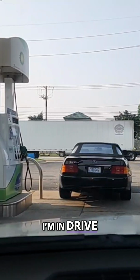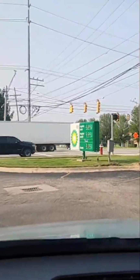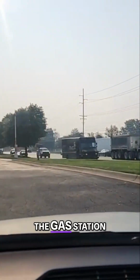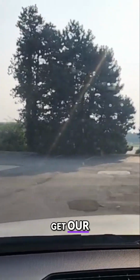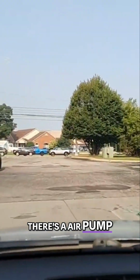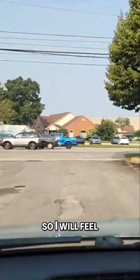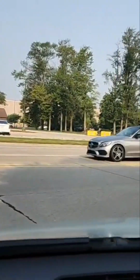All right, I'm in drive. I'm going to turn my wheel and I'm going to drive around. We're going to go around the gas station. We've got to go back to the service center and get our blind spot. Okay. All right. And you know, there's an air pump. We have new tires on the vehicle. Very excited. New brakes. So I will feel safe, and I'm going to go into the nearest lane and turn.